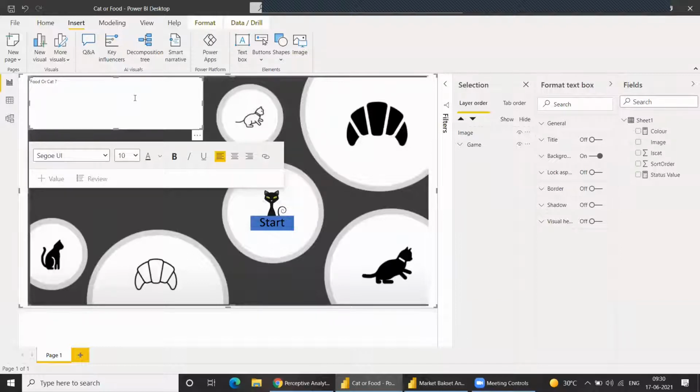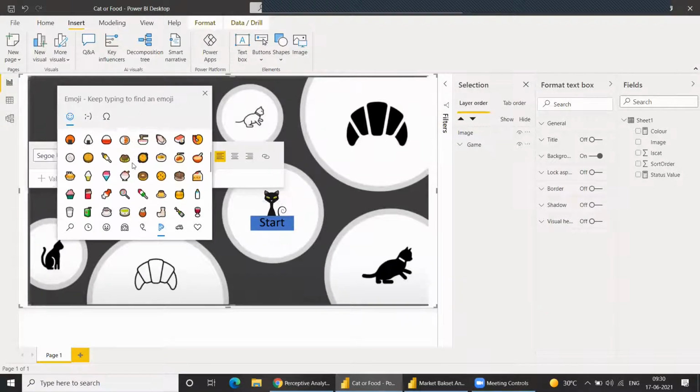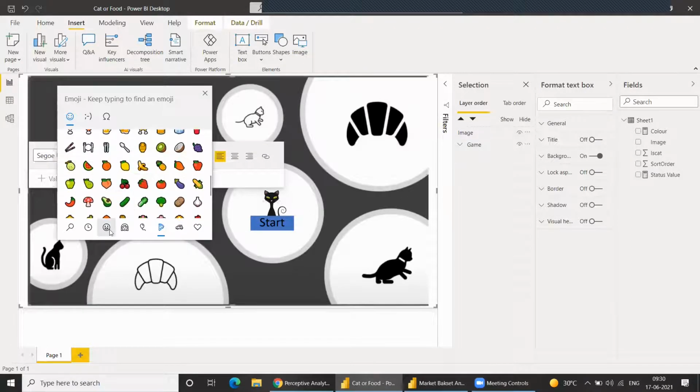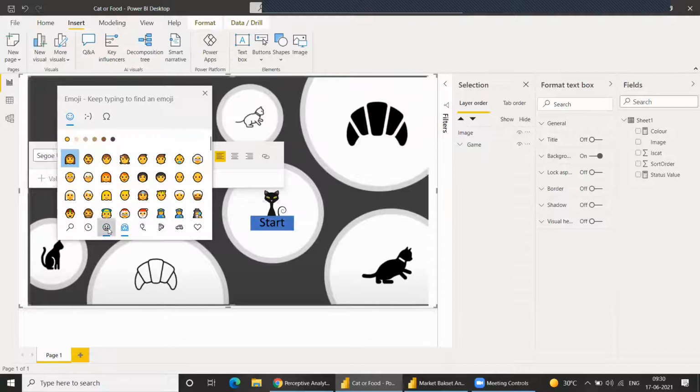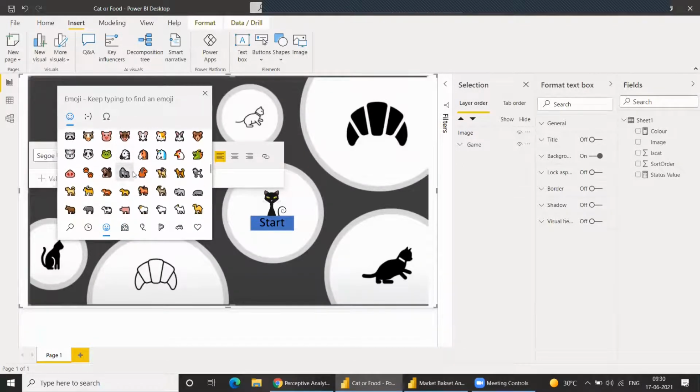To insert that emoji, just click on the Windows icon and dot. You can just choose your emoji. So for us, another one is food item.